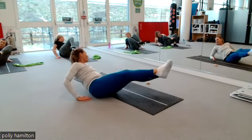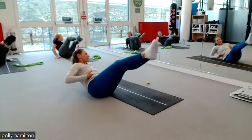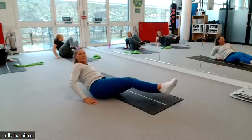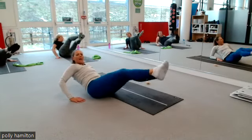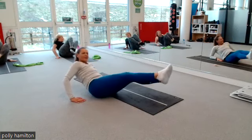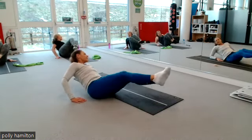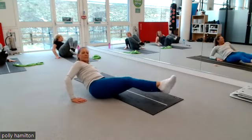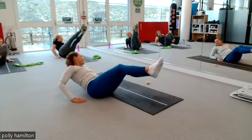Right. Eight more. Come on, lift. Three, those tummy muscles. Keep the belly. Seven. Six. I'm just going too fast. Slow it down. Five. Time under tension. Four. Three. Two. The next one stays up. Lift the leg. Up.